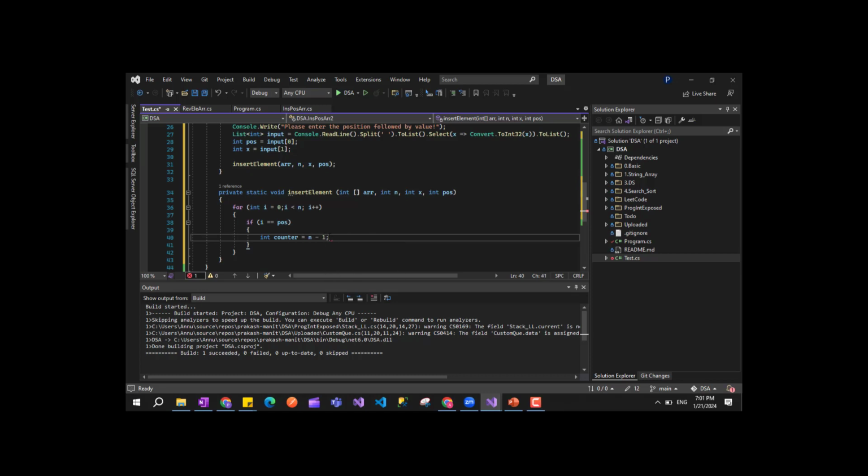I'm just trying to balance the counter part, because length is always more than the index position. The counter's index position starts from 0, and length starts from how many elements there are. So the counter should be 1 less than the overall length. So there is a counter. Then, basically what we're doing, in an elementary method, is that once we found the position, we'll start from the end.